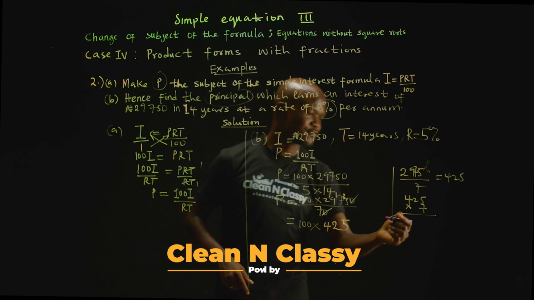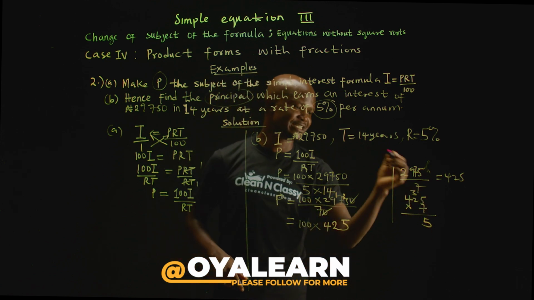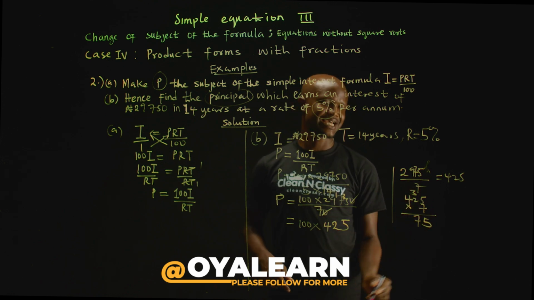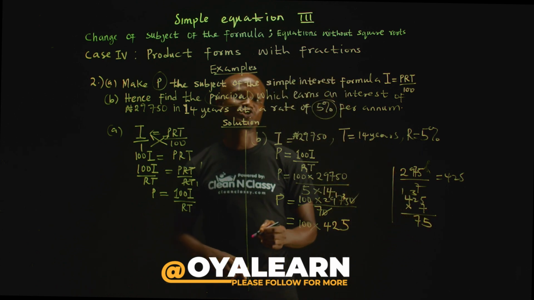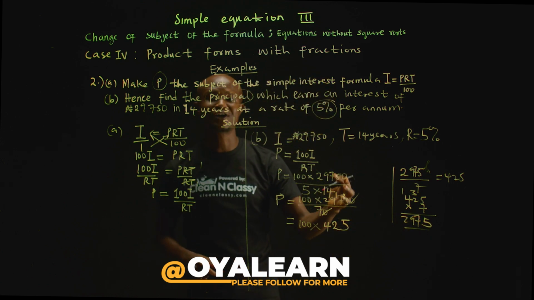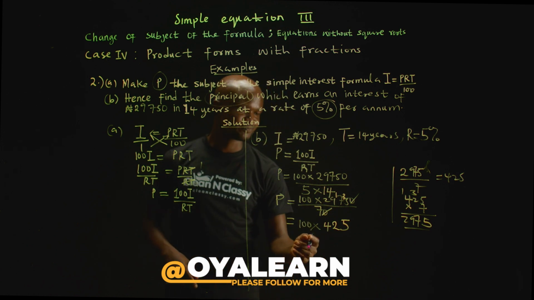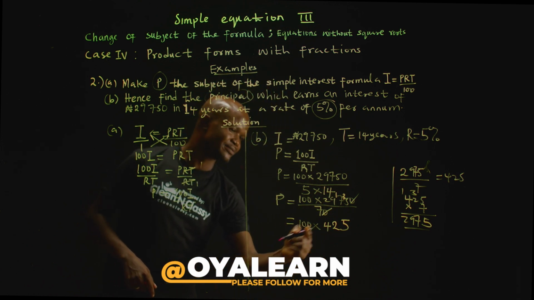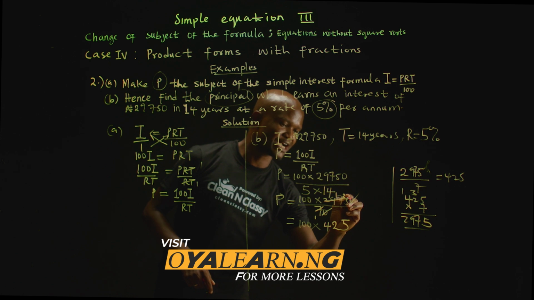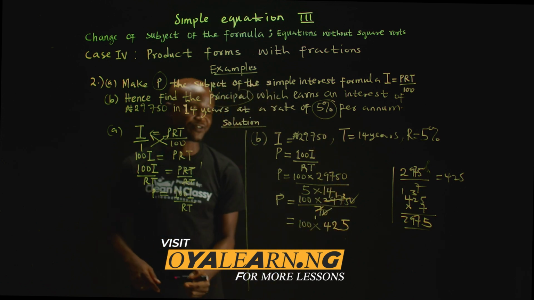2,975. So let's multiply 425 by 7. 7 times 5, that is 35. So we write 5 and carry 3. 7 times 2, that is 14. 14 plus 3, that is 17. Then we carry 1. 7 times 4, that is 28. 28 plus 1, that is 29. So we can see that the product of 425 and 7 will give us 2,975. So now, we have 100 times 425 here left.